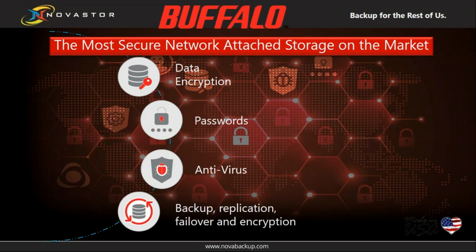Now, speaking of the user passwords, we have security, obviously. You can have local users and groups on the device. The unit can authenticate against an Active Directory domain as well, so that your existing users can connect to it. Obviously, we recommend if you're using this as a backup target that you don't give access to every user. You give access to those backup targets only to an account that's set up just to do backups, so that everybody isn't connected to the thing.